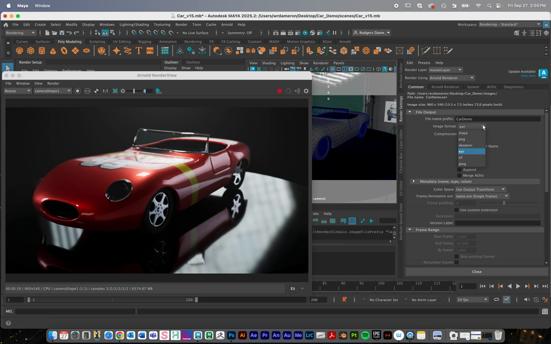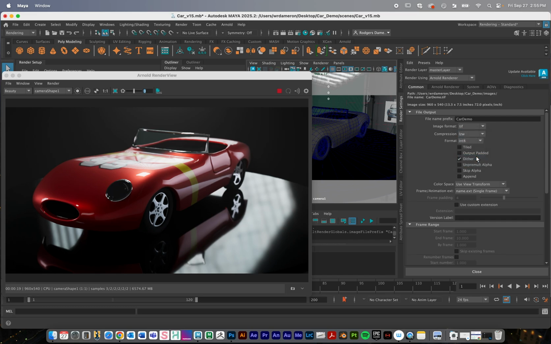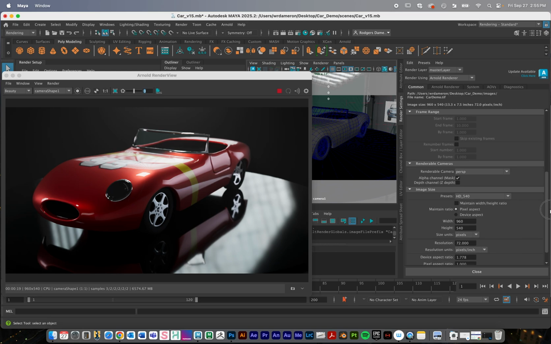You can choose whatever you want. I generally prefer TIFFs here. One thing you'll want to decide with the TIFFs is, do you want an alpha or not? That's right there. An alpha channel just means that you'll have transparency through this point right here. I like to have the alpha channel there as an option, and we'll see more on that down the road. So continuing to move down, this is really important.